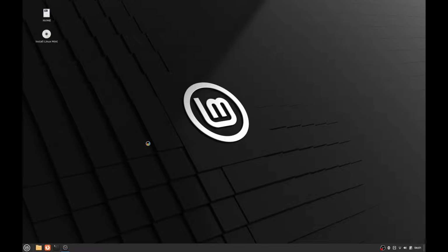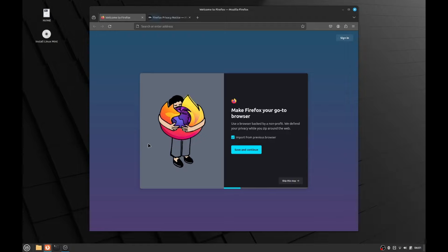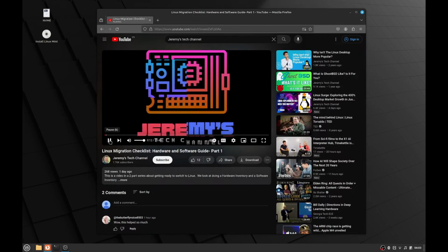I'm pulling up Firefox. This is the first time any of this is booted up. Things may seem a little slower because you're running from the bus of the USB drive, okay? There are some things that have to load and run through that USB bus, whether you have a USB 2.0 bus or 3.1 or 3.2 or whatever it is. If you don't know what that is, all that really means is how fast that information can be transferred. So don't worry too much about the speed of that.